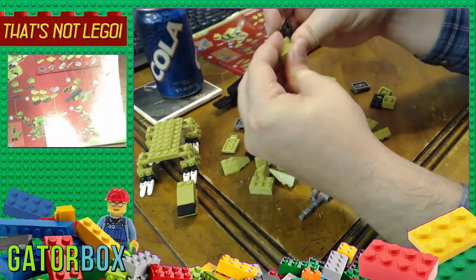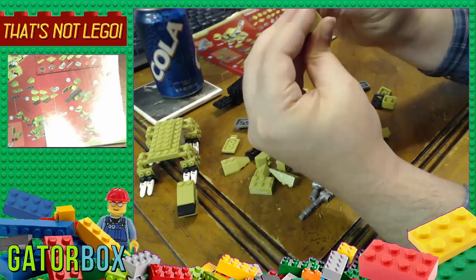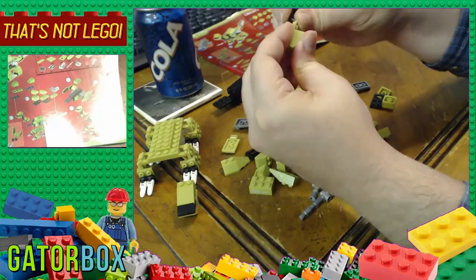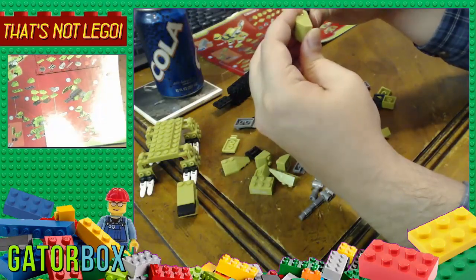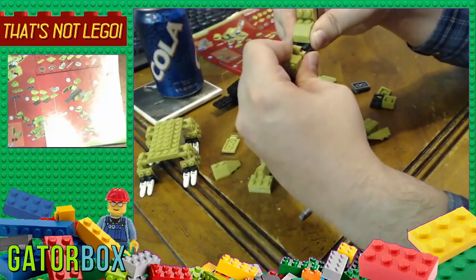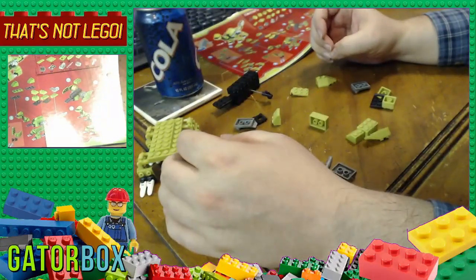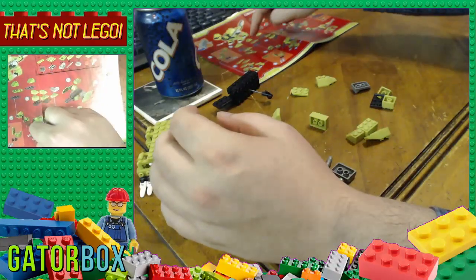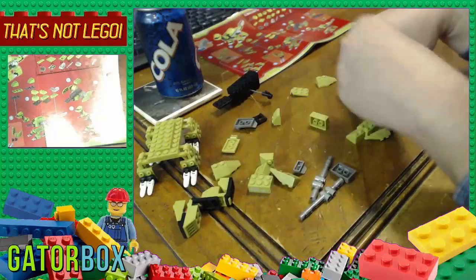More clasping pieces. More chances for something to break. Ooh. Little sliver of plastic came off right. Yeah, that didn't want to stay in, did it? That's no good. That's no bueno. Okay, let's not push our luck with this. What is this? Am I doing this in the wrong order? Okay. Let's put that down. I think I just did step 8 by accident. Step 8, the diagram is like looped around, making a letter C around step 5. Fucking hell.